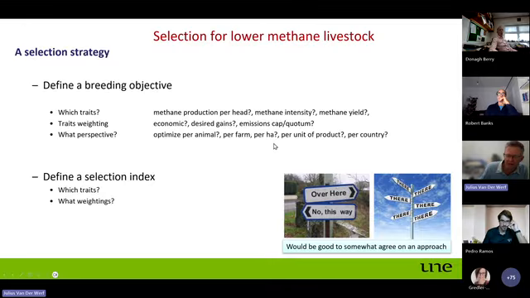And there's a lot of detail and literature in the past about breeding objectives. And usually in the long term, you want to optimize things per unit of product, so both the profit, but also the methane output. And that would be methane intensity. But I want to point out there's a difference between an ultimate goal of decreasing methane intensity versus putting methane intensity itself in an index. You can just have a linear index and still aim for methane intensity as an end goal. But because productivity is important, you don't want just methane intensity as a ratio trait end goal.